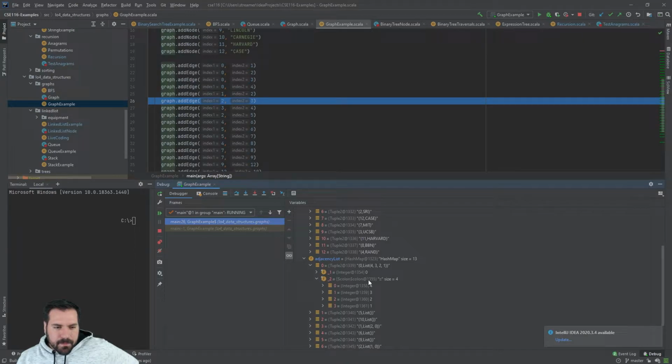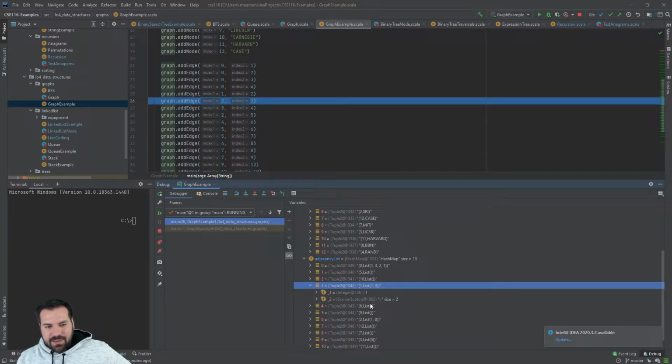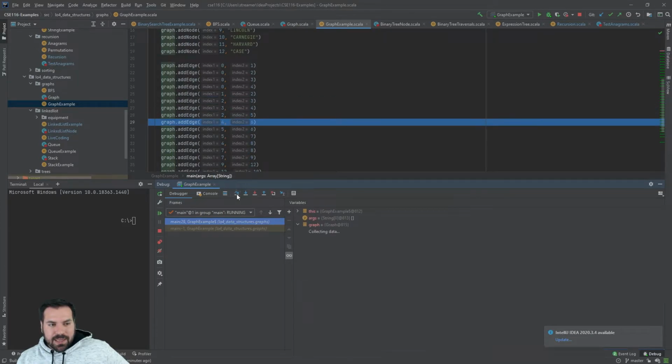Where was I looking? Oh, I was looking at 1, because it's index 3 in the map. Never mind, I don't want to go down that road. But node 1 is connected to 0 and 2 at this point. So we have a list 2 and 0. So it's a list of all the neighbors of each node. I think we get the idea there.